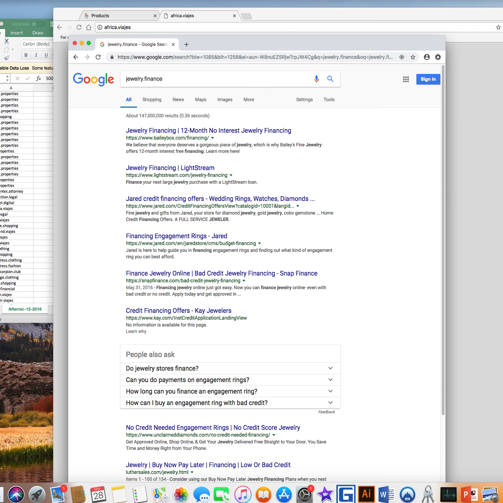And in theory, I should have a link right there that tells you. No, not necessarily. First of all, you're picking out two of probably the top searched keywords on Google: jewelry and finance. We're not doing a keyword search. Hold on. Just because you have jewelry.finance pointed to an Afternic for sale page doesn't mean that you're going to be the top ranking domain name on Google. We're not Googling keywords. We're Googling a URL.